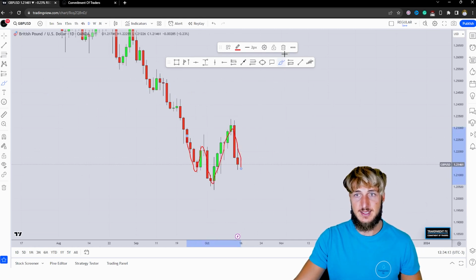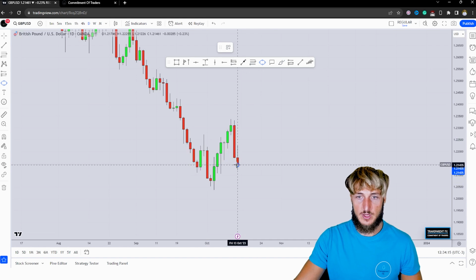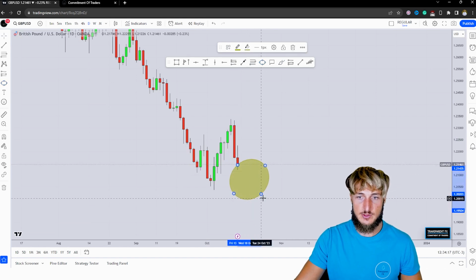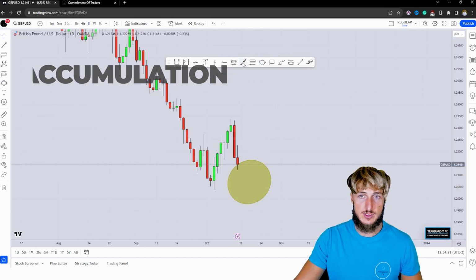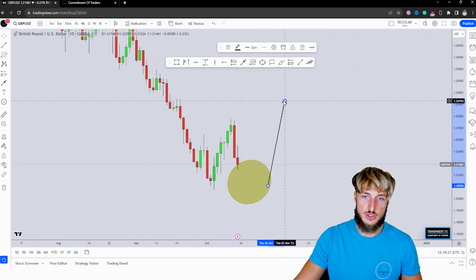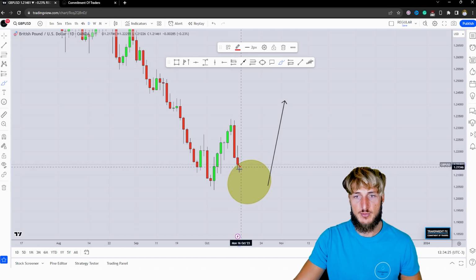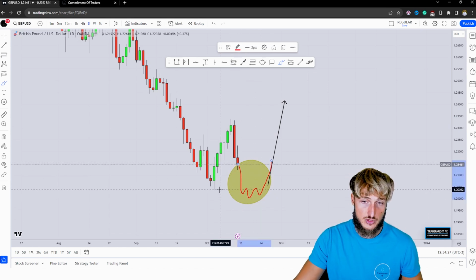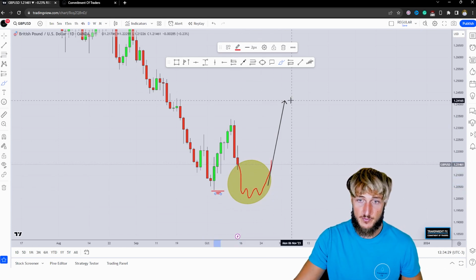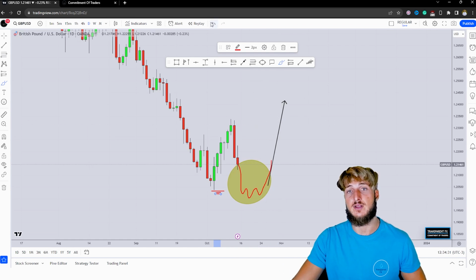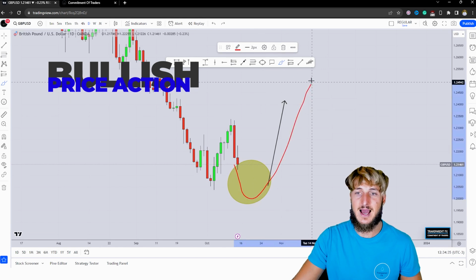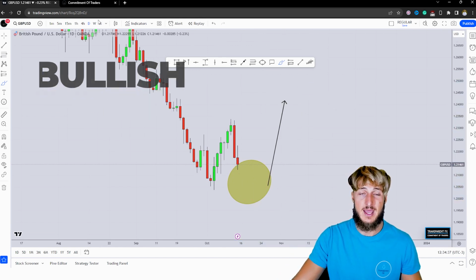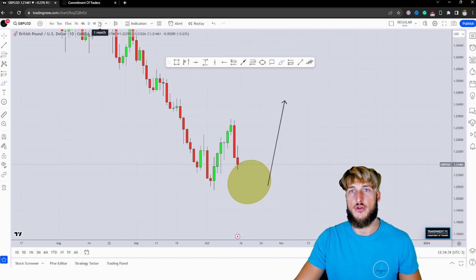There is the possibility that all this area here will actually be used as an institutional accumulation area. At that point, if we do see institutional accumulation, so the accumulation of longs inside of this area, potentially also with the creation of a lower low below this previous low, that would definitely increase the probabilities of a potential rejection to the upside away from this support area that we have already identified on the monthly time frame.